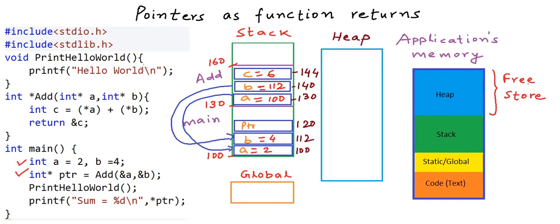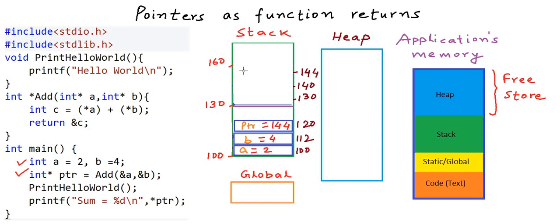Now this add function will return the address of its local variable c, which is 144, and finish its execution. So this PTR will be 144, and now the memory that is allocated to add function will be deallocated. Now this memory above address 130 can be used for other function calls, and even though this variable pointer PTR stores the address 144, the address of this particular block, it kind of points to this particular block, the data here is not guaranteed because this memory has been deallocated.